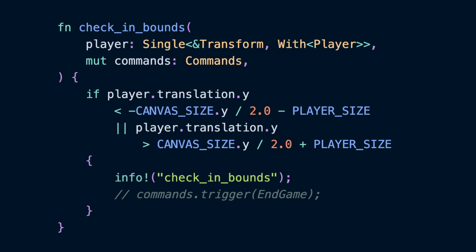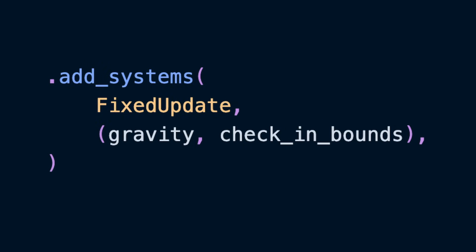In the meantime, we'll use an info log to check to make sure our detection is working. Given that our canvas is centered at the center of the window and the edges are roughly half the canvas size in each direction, we can check the negative and positive bounds in each direction. We'll add or remove additional distance based on the size of the bird sprite. I've chosen to be a bit lenient to the player so that the top of the bird touching the top of the playing field doesn't result in a game over, but you can choose to modify this to be as strict as you'd like.